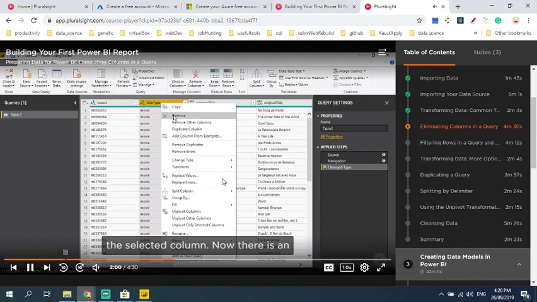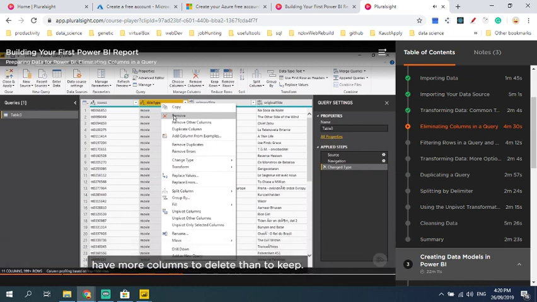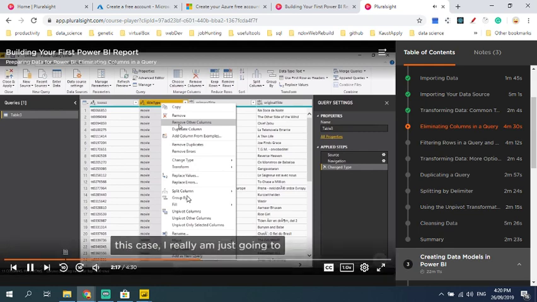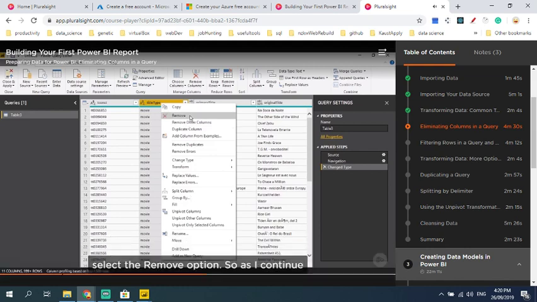Now there is an option to reverse that process. Maybe I have more columns to delete than to keep. I can select a column and choose the option to remove all the other columns, that is, the unselected columns. But in this case, I really am just going to select the remove option.